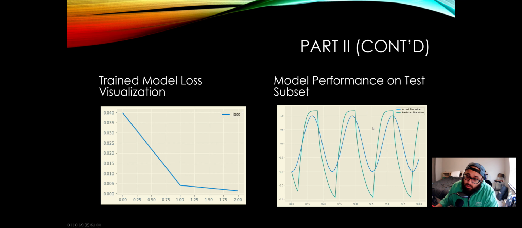What is encouraging, of course, is that the model has learned that there is a repetitive pattern in the data, as there is with any sine wave, a given amplitude and frequency within which it operates. So this model does try to do that. Save for this first value, which seems to be higher than the rest of the trough here, all the peaks and troughs after that seem to be at the very same point, and there's a repeated pattern. So that's encouraging, but what's discouraging is how far off it is from the actual shape.